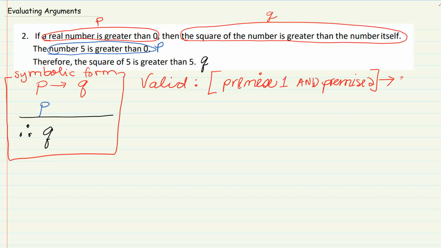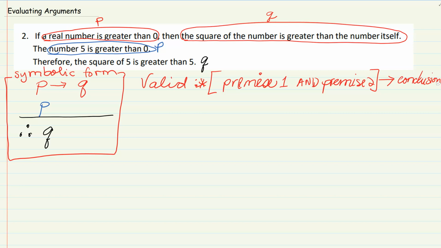And the question is, will that lead to our conclusion? When we build a truth table for it, we would see that the compound statement here is a tautology. If it is, then it is valid.